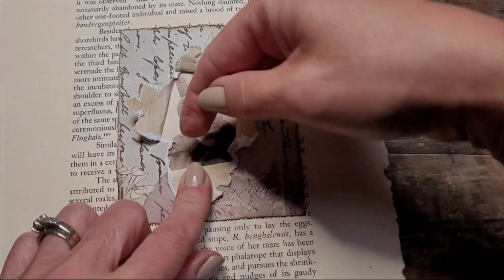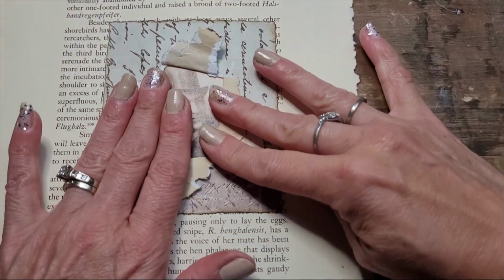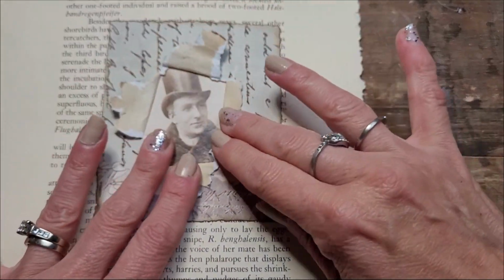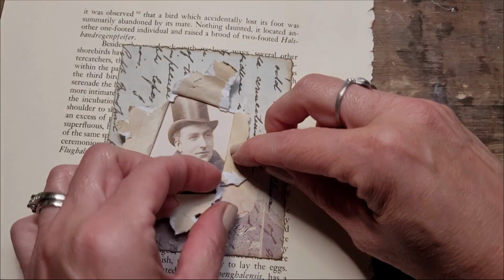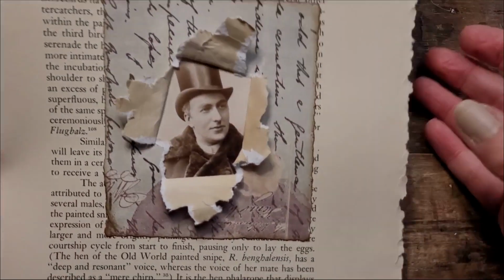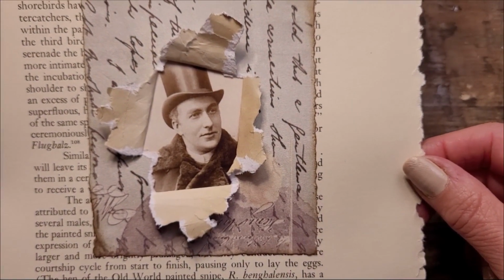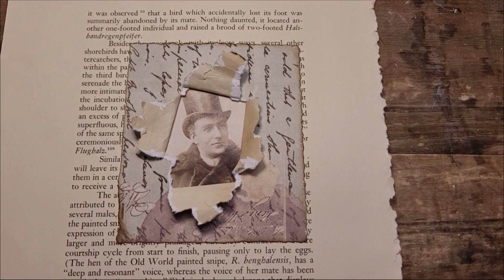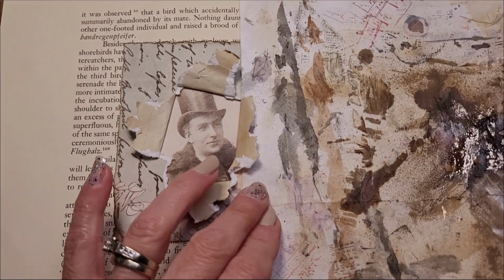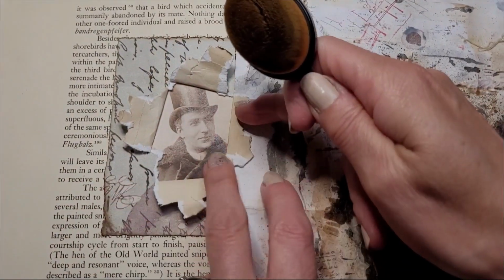Now, be careful not to go too far so that you're over the image, right? You just want to do a little peekaboo. So, if you're like me and the tear bothers you, I have an idea. But if you like it, which is actually not bad with the white, it almost adds more of a torn look, you know what I mean? But if you don't like it and you want to see it go away, before you glue anything down, just put a paper like such and go with your distress.